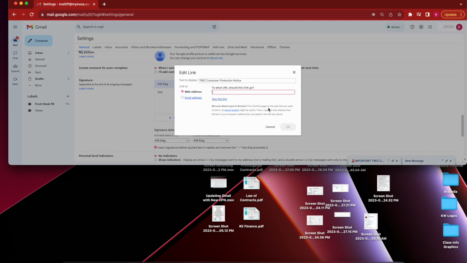Then we are going to put in our link. Now you are going to need to type it exactly as I'm typing it here. What we are doing is we purchased a domain name so that you guys do not have to change this link ever again. Once you've put in this new website, the CPN will automatically change anytime a new form is updated. So what we're going to put in here is http://kwheritagecpn.com. Then we are going to click OK, scroll all the way to the bottom, and click Save Changes.